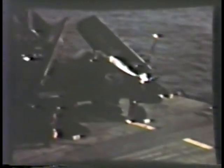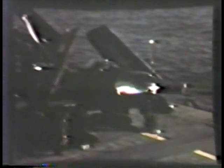Now, this was the old signal. When the red flag was hanging out of the tower there, that meant you cannot launch aircraft. The signal to start engines is passed by the 1MC, by the air officer, and all engines start simultaneously. You just don't start them when you feel like it. You start when the word is given. Obviously, any aircraft that doesn't start doesn't fly. That makes sense, doesn't it? And we can see a few lazy ones there that are not anxious to start.